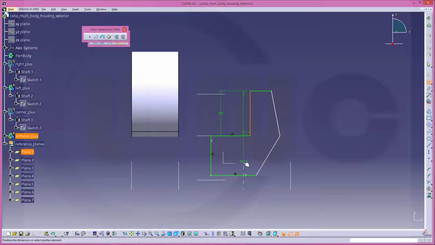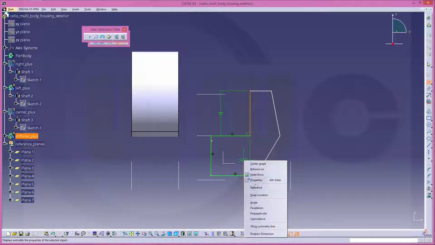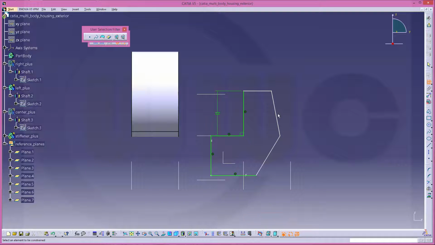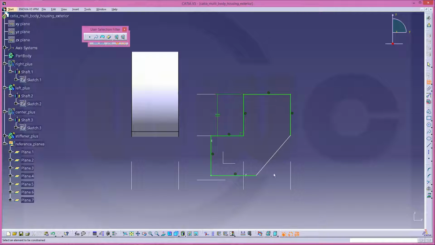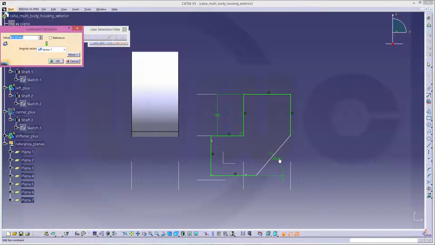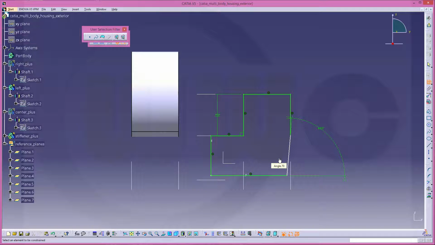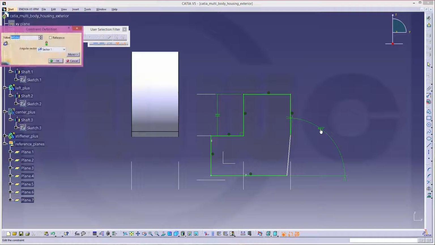This should be coincident right to that plane. This one to that one. And this one to that one. Okay. There should be an angle, and that angle should be 45 degrees.